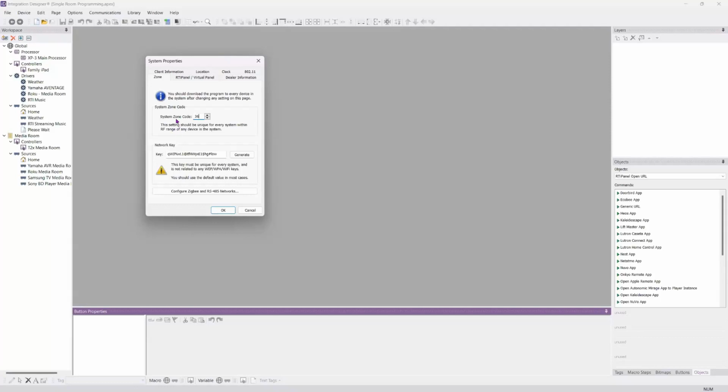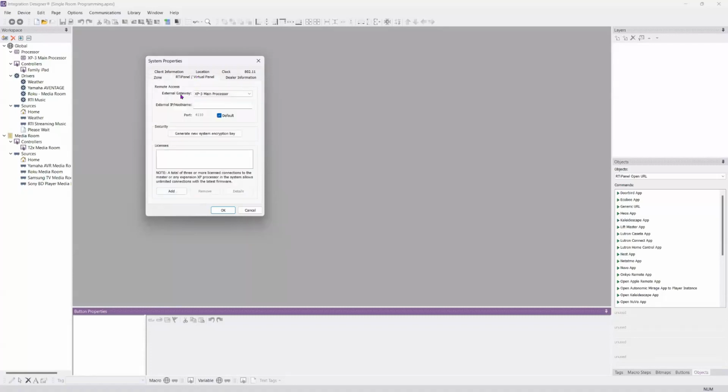If you're doing, say, an MDU application where you've got apartment, apartment, apartment, apartment, well, you want to make sure that the zone code is different for every single one of them. Network key, no need to worry about this unless directed so by tech support if you're having any issues in terms of Wi-Fi or web Wi-Fi keys. But tech support, that's the only time you should ever really use this. Configuring Zigbee networks, we'll touch a little bit about that here in a little bit, but this is where you would configure and grow Zigbee networks or add additional Zigbee networks.